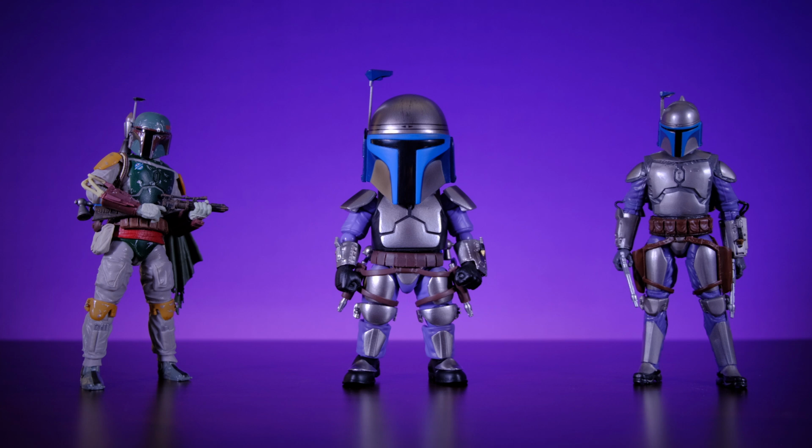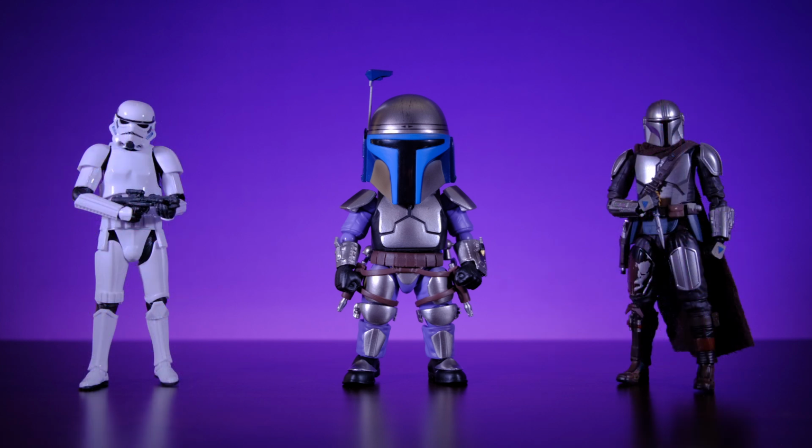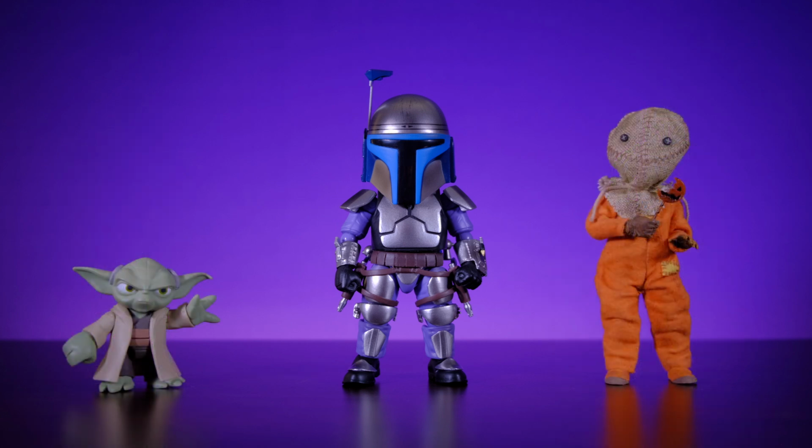Next up, here's Jango Fett alongside the Black Series Deluxe Boba Fett and the Black Series Jango Fett. Just in case you have a whole shelf of Jango Fett figures, you could see how they look together. And then next up, we have him here alongside a Black Series Imperial Stormtrooper and the Mathex Mandalorian. And then next up, we have him alongside the Disney Toy Box Yoda.